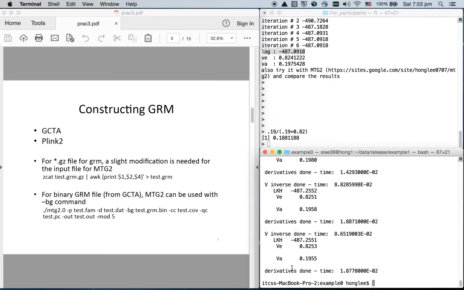The difference is because the genomic relationship matrix is computed by a slightly different method.